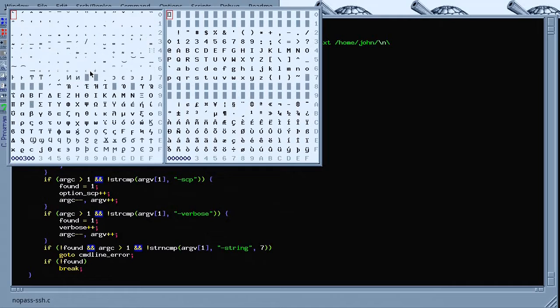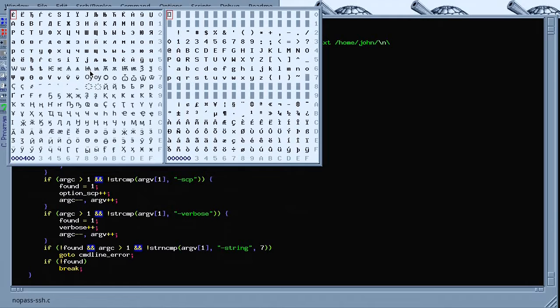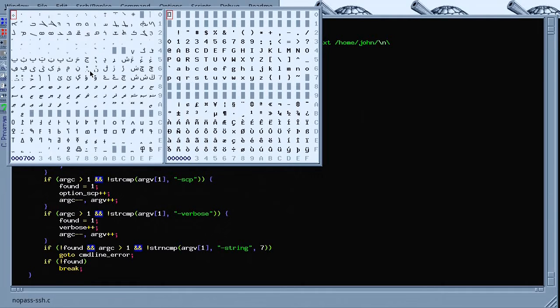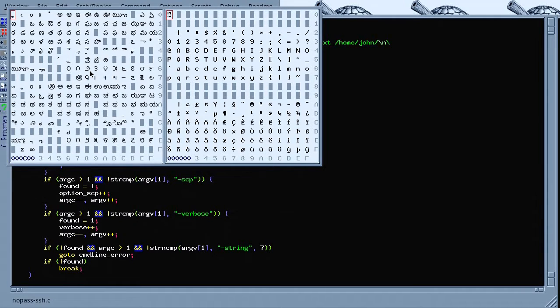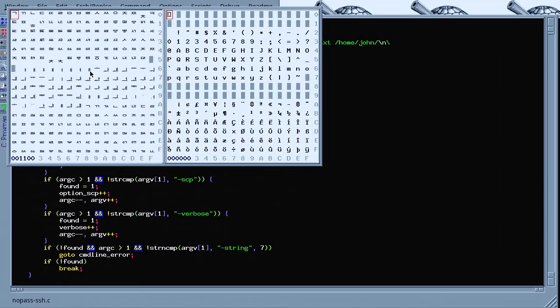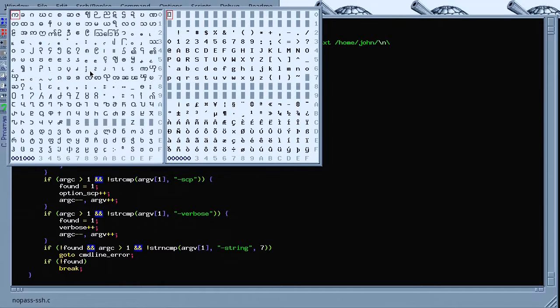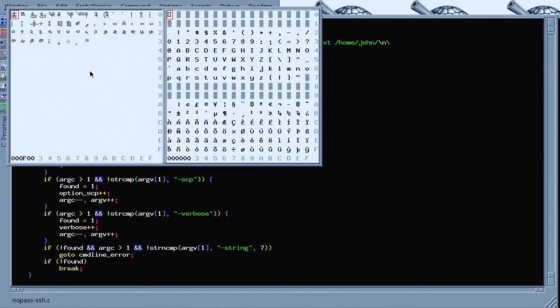These Unicode code points represent the entire Unicode 15 character set, which has got tens of thousands of characters. I don't actually know how many exactly. They're all rendered using FreeType in anti-aliased form. And this rendering is actually on the fly right now. You can see how fast it is.